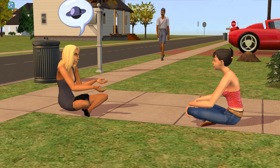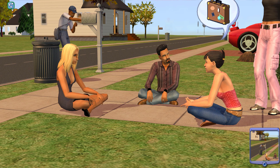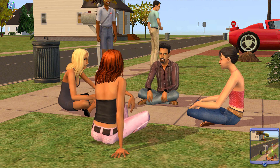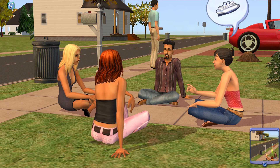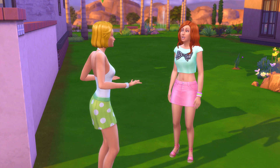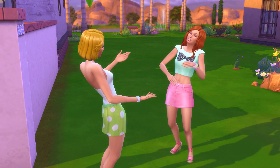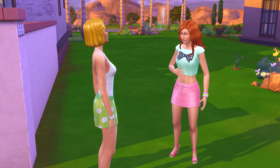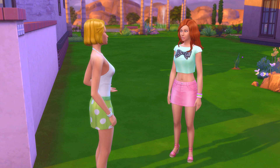Hanging out. This is a really small one, but it's another one of those small details that, for me, makes a big difference. Sims in The Sims 2 could use the hangout interaction, where they all sit in a circle and just chat. You can see what they're talking about, they all sit in different ways — some sims sit cross-legged, others sit with one leg up. They just look properly relaxed. For some reason, sims in The Sims 4 just can't do this. It's mainly just the ability to sit on the ground that I don't understand. Why can't sims in The Sims 4 just sit on the floor? Even kids don't sit on the floor in The Sims 4. It just seems like such a simple thing that sims should be able to do. You can't even have a picnic sitting down on the grass — you have to use a picnic bench.